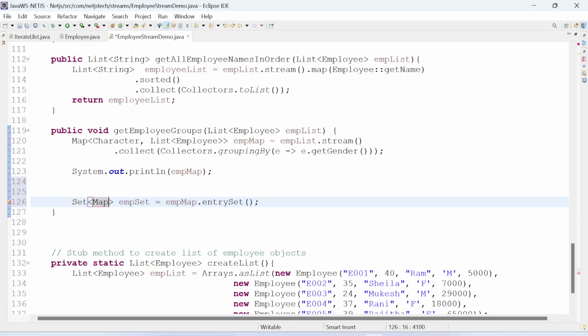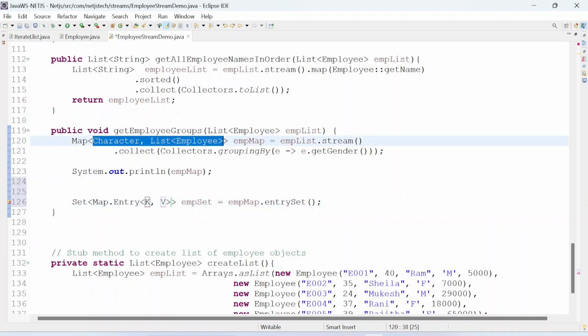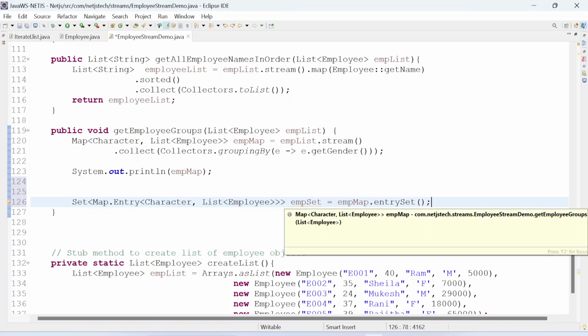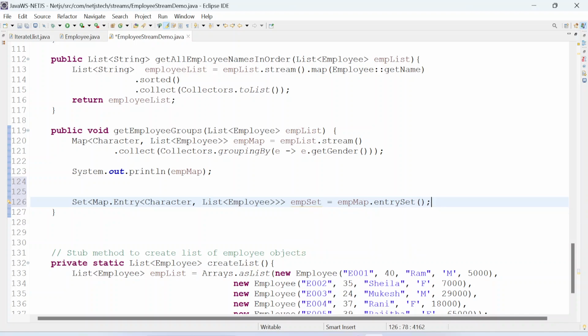So again, Map.Entry, and that also will have the same key and value. So I can just copy it from here. So Map.Entry for each key-value pair, right? Which is Character and List of Employee.